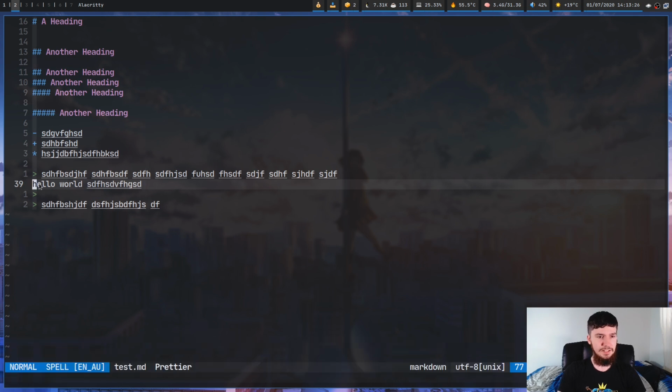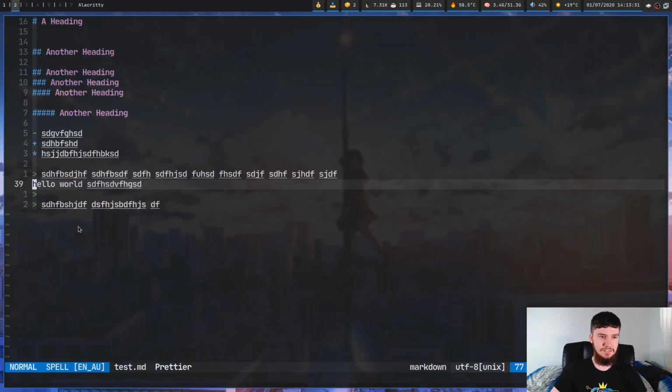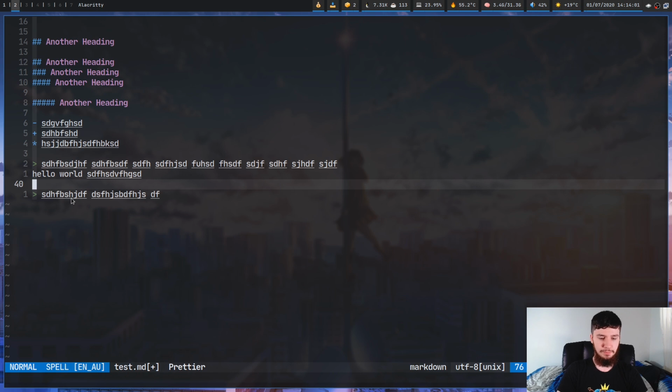So we rerun this now, and as you can see, that is still a part of that paragraph, and we don't actually need the greater than sign. You do need the greater than sign there for the line breaks if you do want it to be treated as a part of the same block quote. If you don't care that it's in a different block quote, as long as it's still indented, then it's fine to just completely get rid of this one and just basically put a break between them.